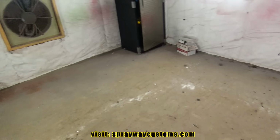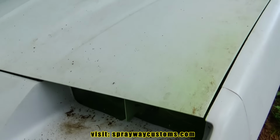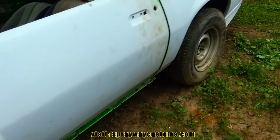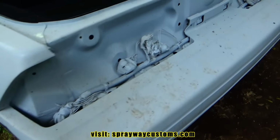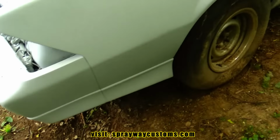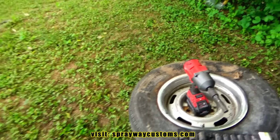Then I get started on the Camaro. Here's the Camaro. It's been sitting outside. I had to cover it up, but it's still nasty. Also took the Forgeline wheels off after I had painted them. I'm gonna put them back on once I paint the car. Got footprints from the cat climbing up in it. Also, I had to put the sprayer on up here because this tire here wouldn't hold any air.